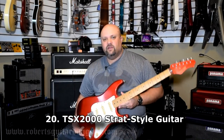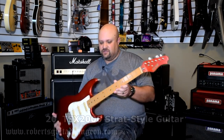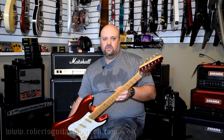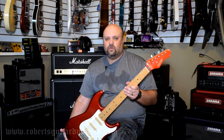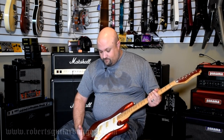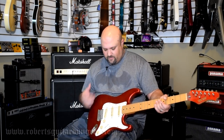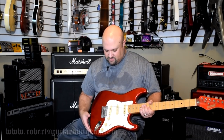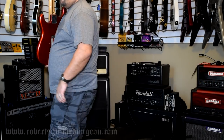And this is my very, very first guitar that I bought in the fall of 1988 — the very first guitar I ever actually owned. This is something called a TSX-2000, made in Korea. Beyond that and the serial number, I have dug and searched all over the internet and cannot find any information on this guitar whatsoever. If you know anything about this brand, let me know. But not that I'll ever get rid of it — this is my very first guitar. The pickguard, pickups and knobs all used to be white when I first bought it and everything has yellowed just because it's as old as it is. Not too many people still own their very first guitar — 30 years I've had this thing.